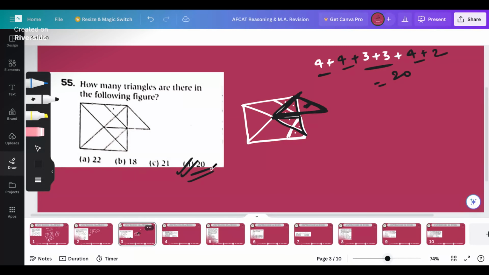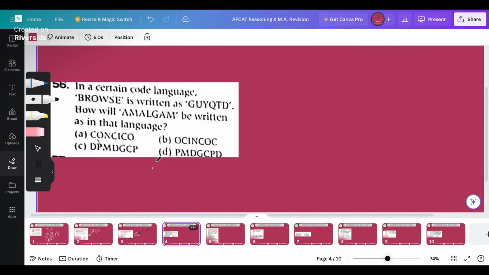In most of this type of question, about the number of triangles that you have been able to find out, if you are getting like 18 triangles, get a little doubtful about it and try to find a few more. If you look a bit more closely, you will eventually realize that there are not 18 but 20 triangles. Right, ladies and gentlemen? Let's move on to the next question with that.